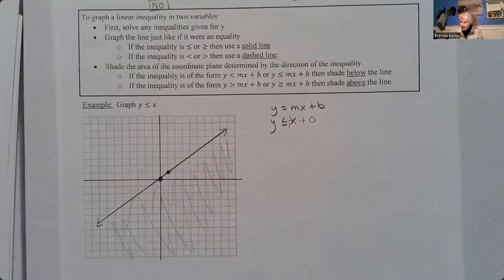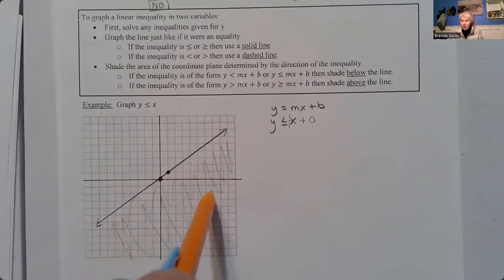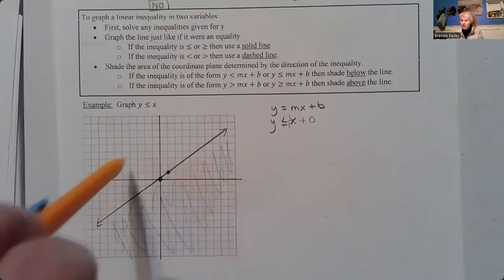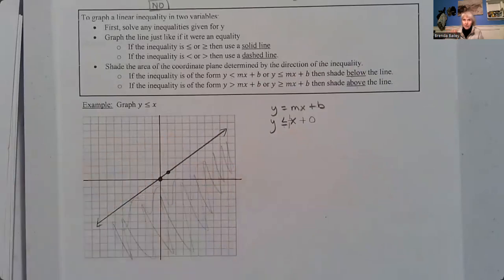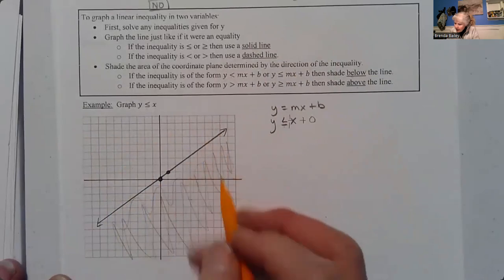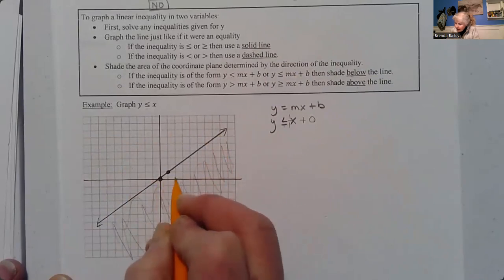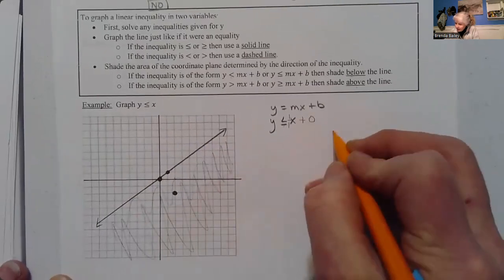So what does this mean? It means that any point in here, any point you pick will work in this inequality, right? Any point above the line will be false. It will not work like we did in the last two. So you could check these and pick a point. Unfortunately, we can't pick 0, 0, which I like because it's really easy. But if we were to pick any point in this region, let's go with 2, -2. It should work because it's in our shaded region if you shaded it correctly.